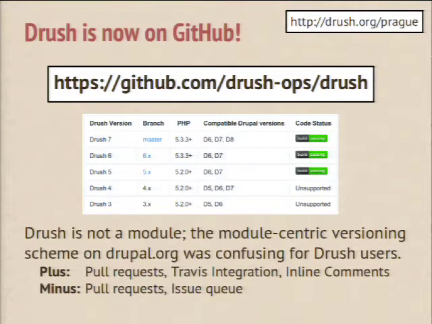We've got right on the homepage the list of all of the branches, which are now much simpler, what version of PHP you need, and what version of Drupal it works with. And this is a really good place to go if you're considering pulling master. So a lot of people ask, is it safe to use the dev versions of Drush? And most of the time it is. All of the maintainers use today's head in their day-to-day work. So it's not terribly unsafe for you to pull that.